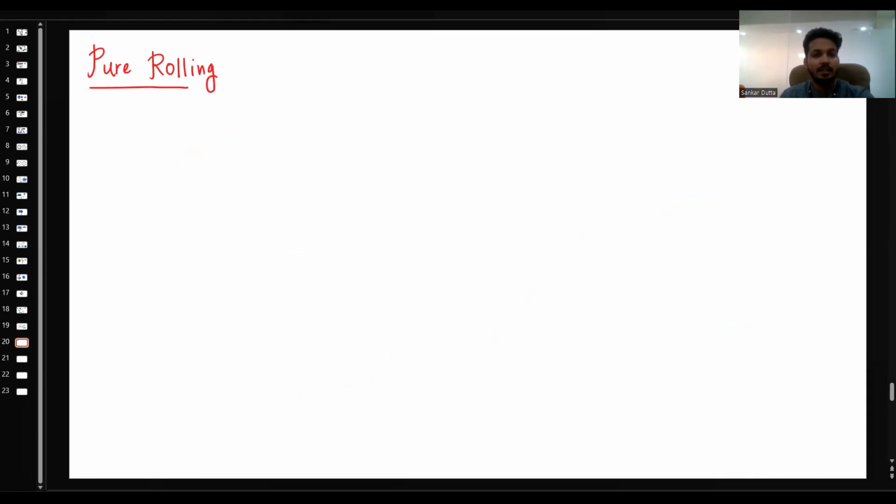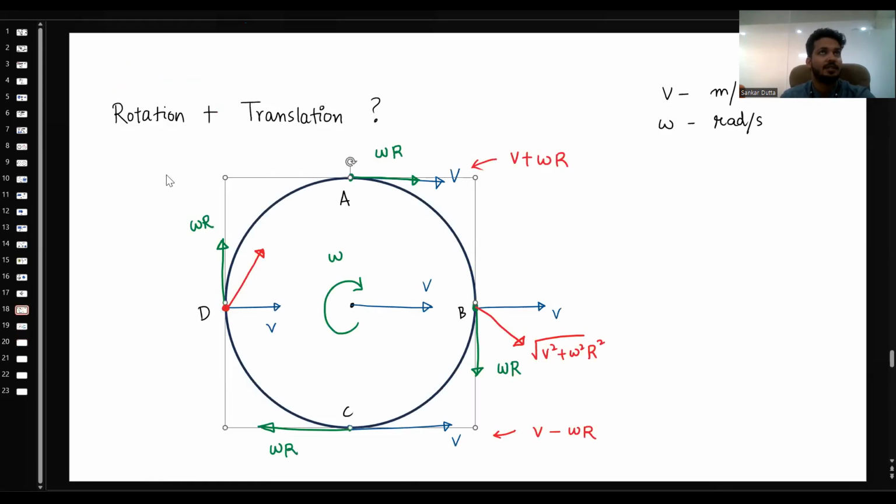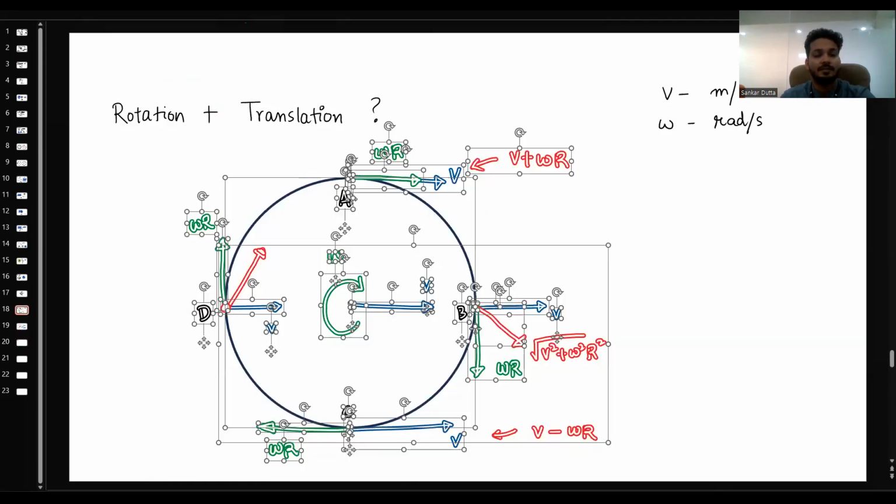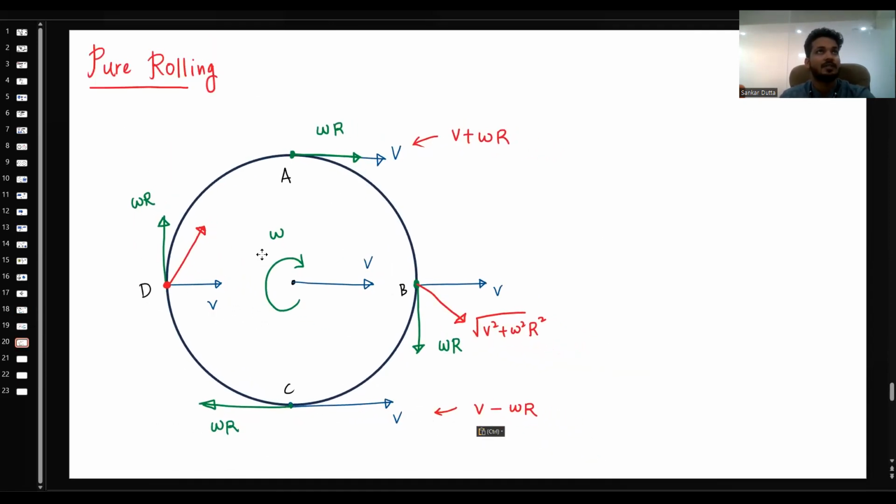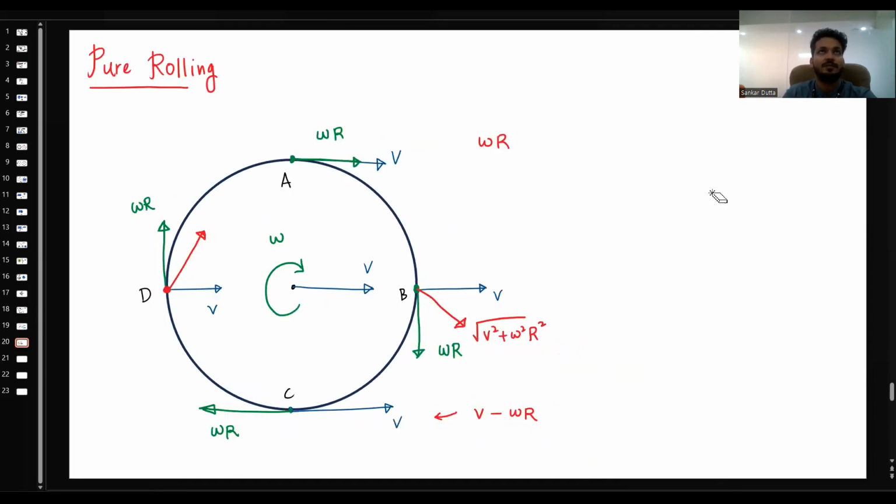Okay. Now, you have to understand now that we have omega and v. Let me borrow a diagram that we took. This is the diagram that I wanted to take out. This is what we discussed a few seconds ago, right? Let me get rid of this extra stuff. I don't need it. I just need to focus only on v minus omega at the bottom.